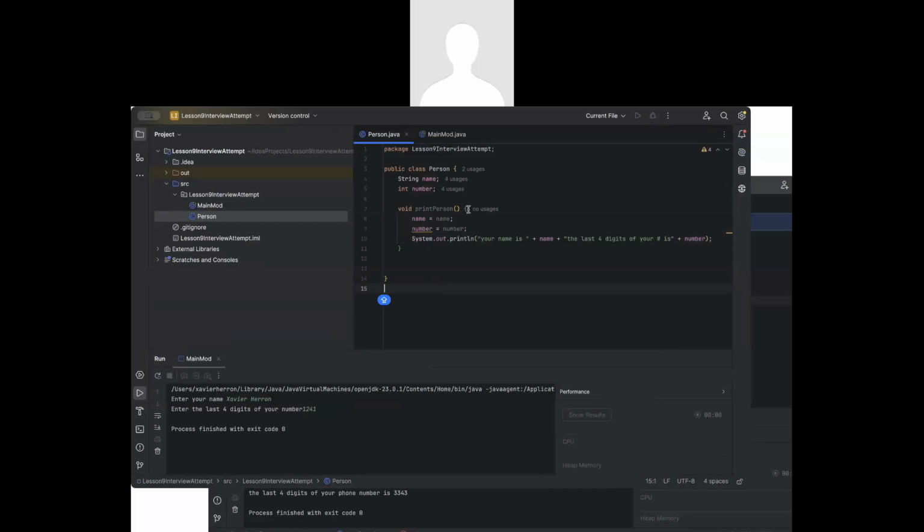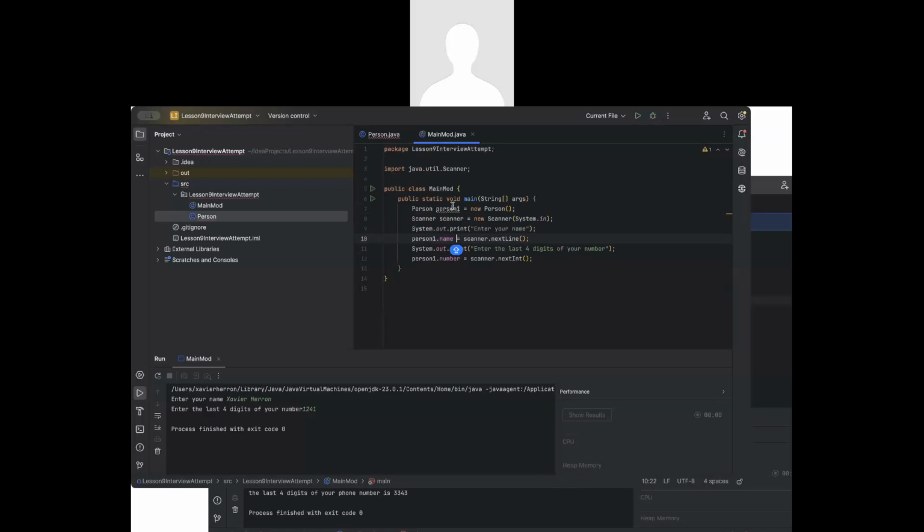This module might not be the best way to do this. Person, maybe the main module, it says this doesn't return anything.